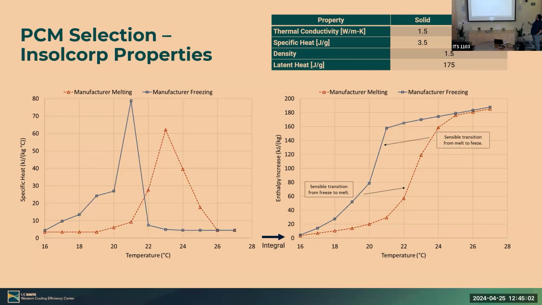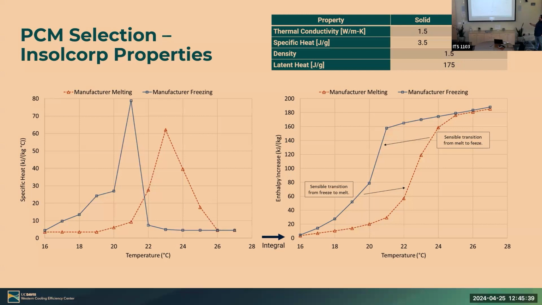Density 1.5, like 175. So essentially, PCMs are oftentimes designed with this hysteresis in mind because you're essentially maximizing that phase change area. And when you're doing that, you're blocking the maximum amount of heat. So if you look over here, you can see that as it heats up, it melts at a higher temperature and then it freezes at a cooler temperature. So this essentially tries to maximize the amount of time that you're within that melting range when it's installed in a house, and maximizing the thermal storage.